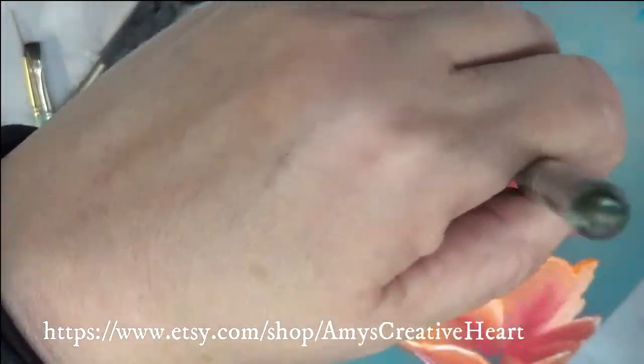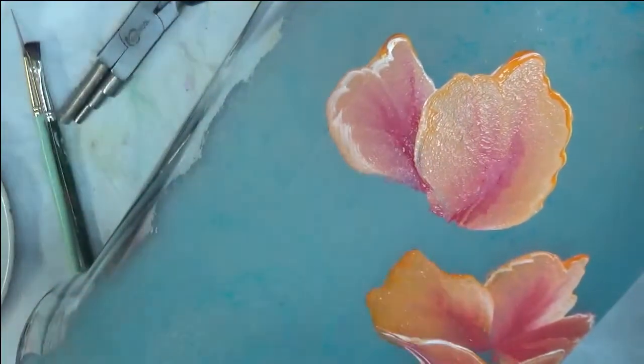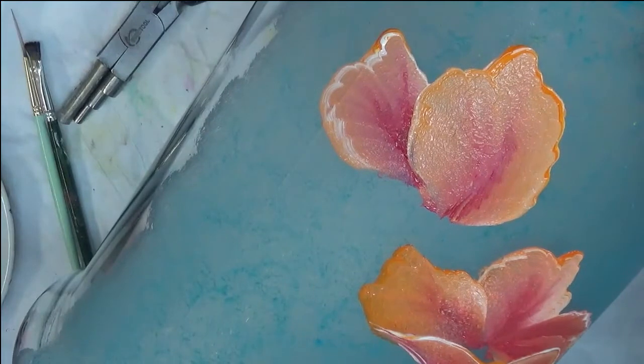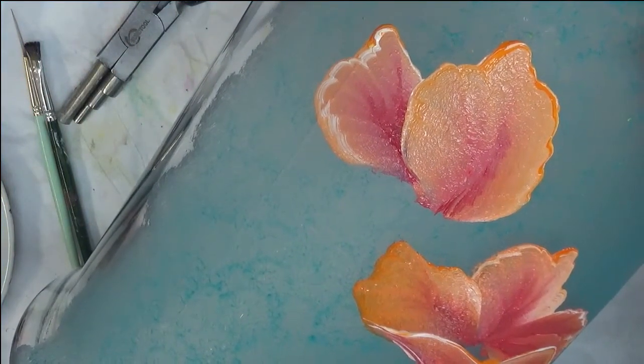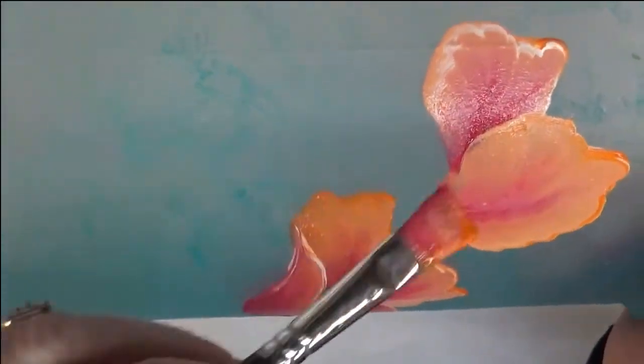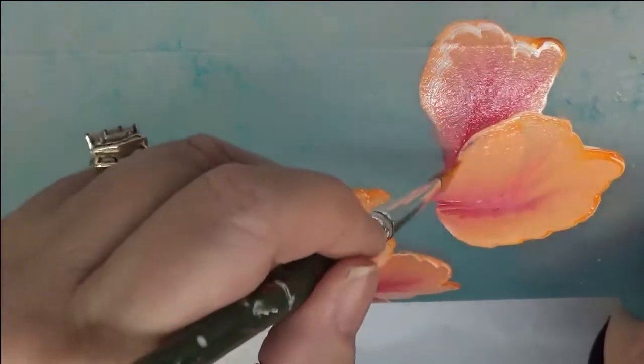Do it again. Like that. Now I just put my paintbrush in wrong. Alright. Just doing metal work and then doing this on top of it. It's funny.